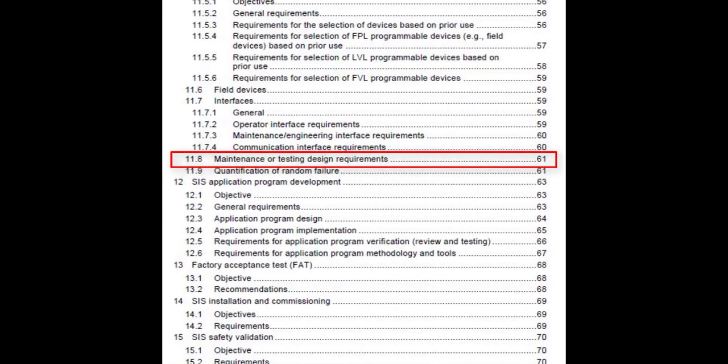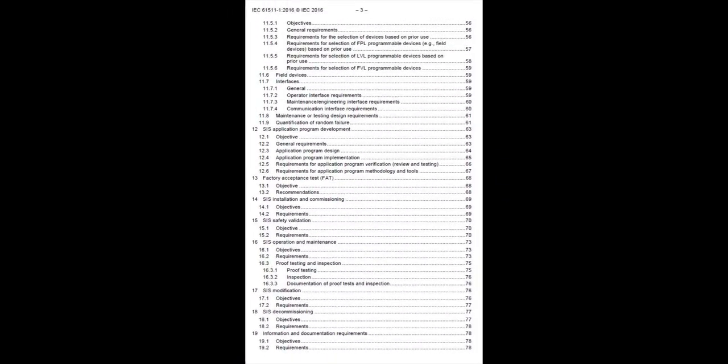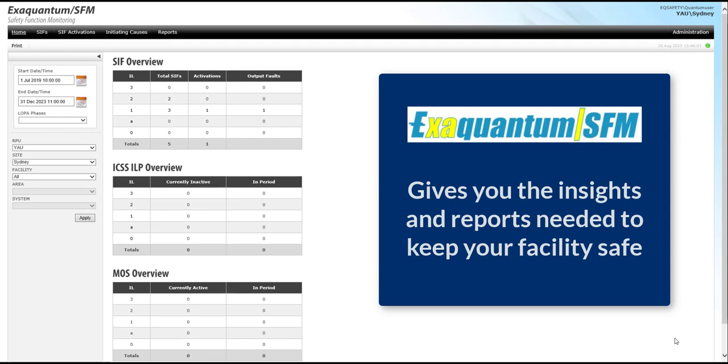The level of effort introduces a risk that people will not gather the information, the data will be incomplete, or the data will not be assessed and actions taken based on that assessment. Sadly, it is not unheard of for Yokogawa to be asked to reassess a safety instrumented function, or SIF, for a customer based on plant data that is incomplete. This commonly happens because the plant did not have a formal structure or tools in place to record the necessary data. Safety Function Monitoring, or SFM from Yokogawa, is a sophisticated software package designed collaboratively with end users to help them gather and assess the data and thereby meet their requirements for plant safety instrumented system maintenance and monitoring.